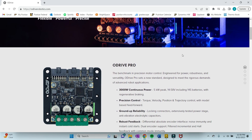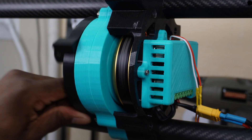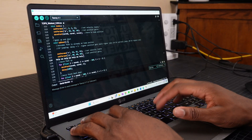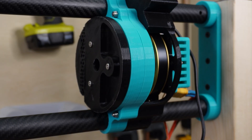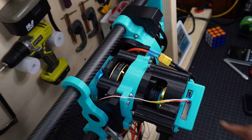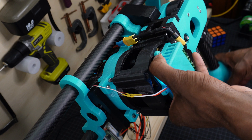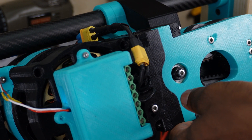The main limitation of using CAN bus is that the oDrive motor controllers that I'm using don't yet have an official Arduino library for CAN bus, so I'm not able to read the absolute position from the onboard encoders. This means that homing the actuators requires me to move the leg manually to a common position, which I'm able to do with the help of physical limits integrated into the design.